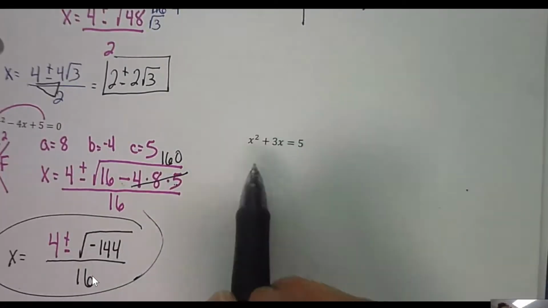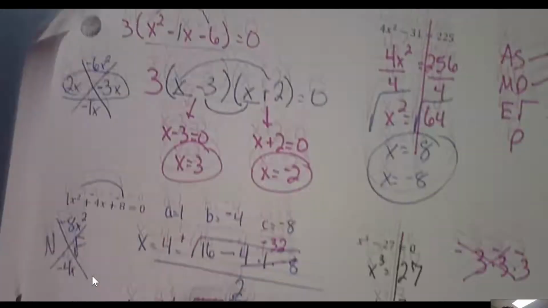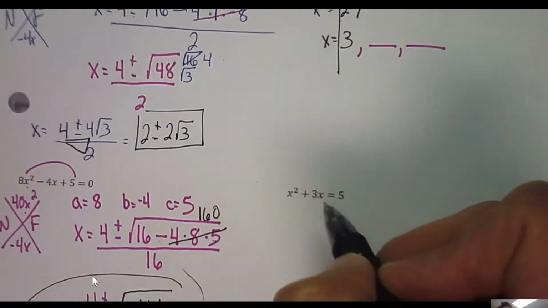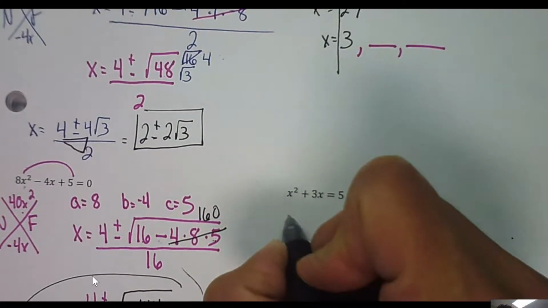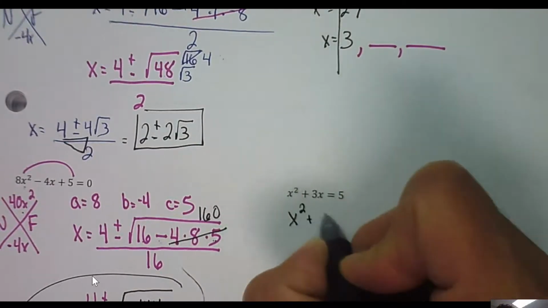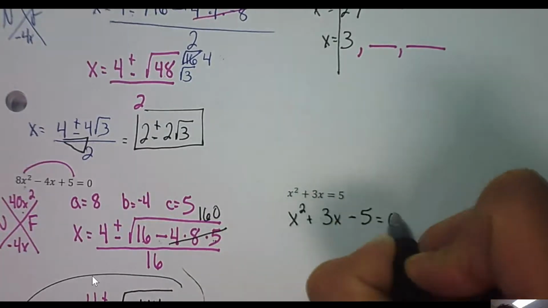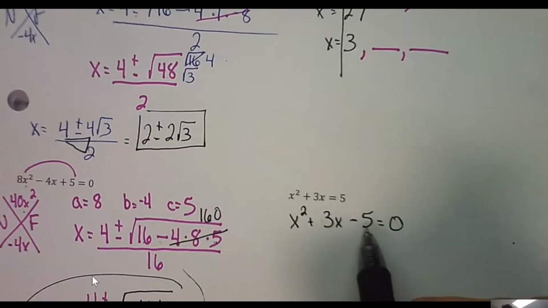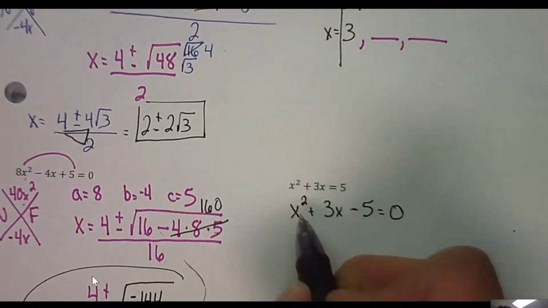All right, last one. I see more than one type of x, but what I want you to notice is this problem looks different than any other that had an x squared and an x. This is a good time to bring up that in order to factor, it's got to be in standard form. So it's got to be the x squared term, the x, and then I have to subtract the 5 over, because standard form needs to be ax squared plus bx plus c, and it has to equal 0. All right, so now I'm going to 3 terms.